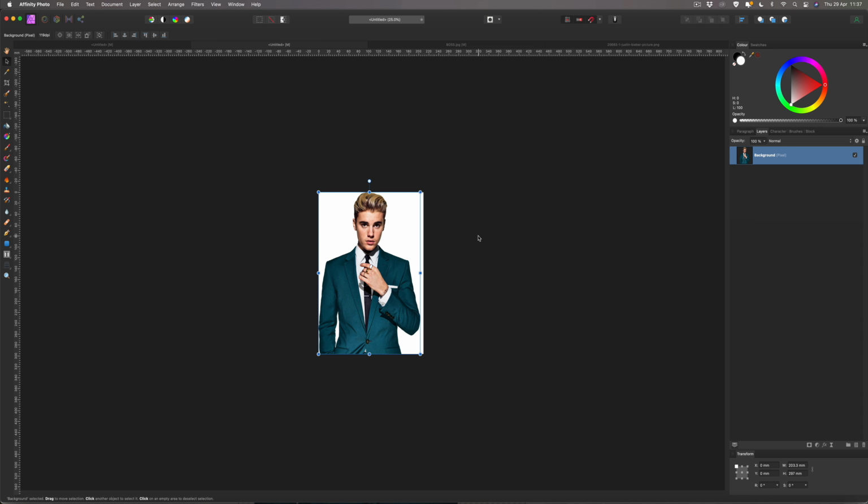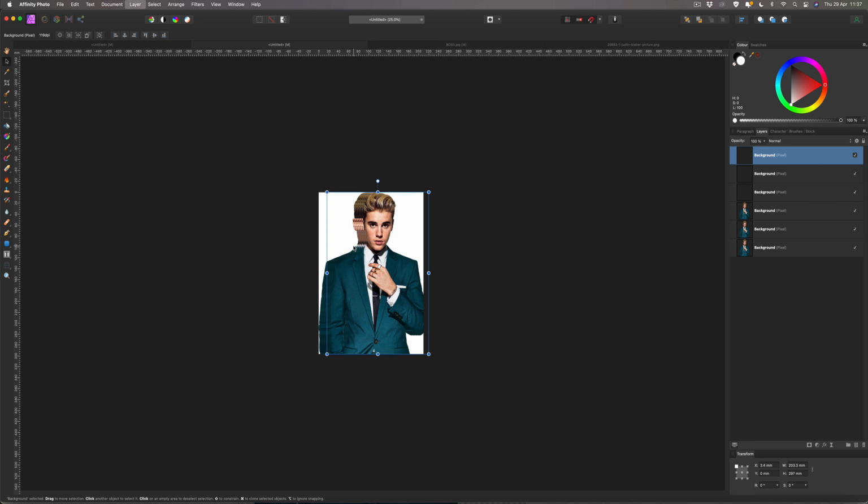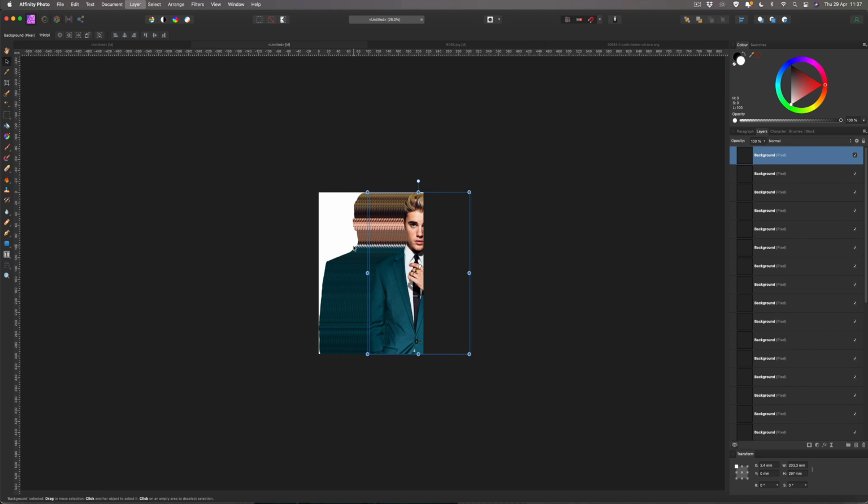So we're going to hit Command C for copy, Command J to duplicate. And we're just going to move him over slightly again, just till we've got two of them, as you can see. And we'll just keep hitting that Command J till we fill it all the way over, until you've got enough of these to fill the canvas. So that should be more than enough.